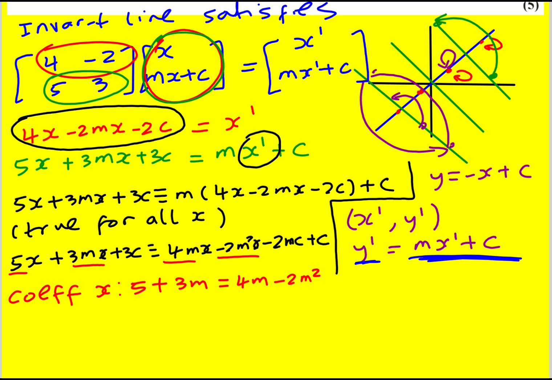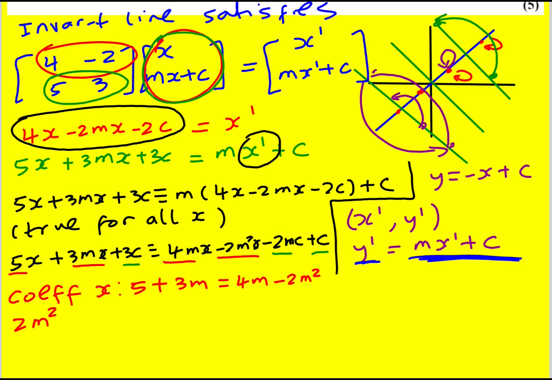And the same goes with the other ones. I've got 3c minus 2mc plus c, but I'm not going to worry about that. I'm just going to deal with this for the moment, because I've now got an equation just involving m. It's a quadratic in m. And let's see what the solutions are. By the way, we're going to show that there are no solutions, and then hence there's no invariant line. So we don't actually need to deal with the other one. But in general, if you're finding it, you would find your values of m from here, and you would sub it back into the other equation that you get by equating these, and that would help you find your c.